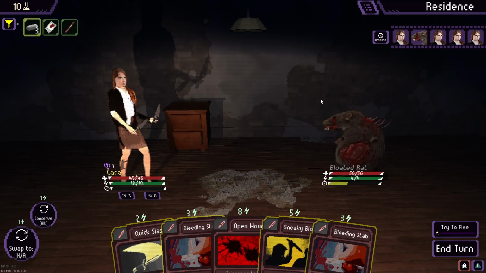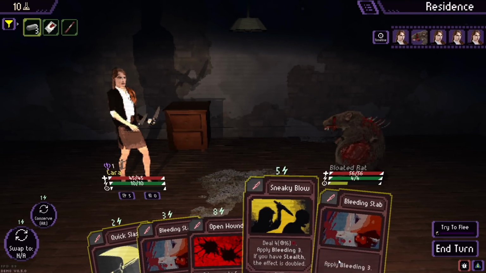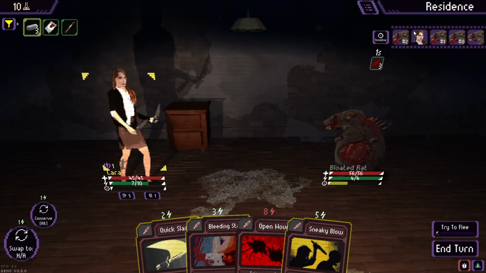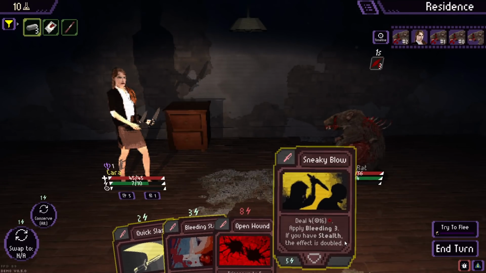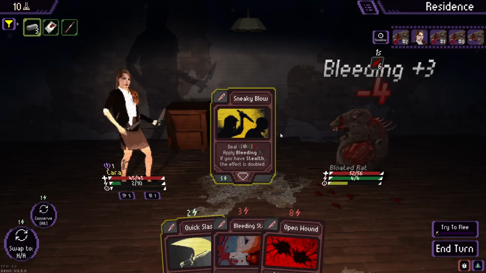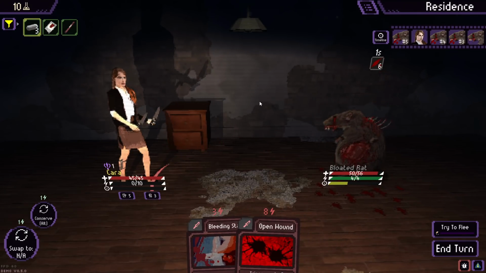How long is a second? Enemy bleeding interval is reduced by a second. I don't know, man. Let's just do a little bleeding stab and we'll... Okay, so in 1 second. I'm thinking that maybe each of these is a second here. We've got bleeding stab still. We could do... You know what? Sneaky blow, a little bit of damage, a little bit more bleed, and then we'll get a little bit of a quick slash in.